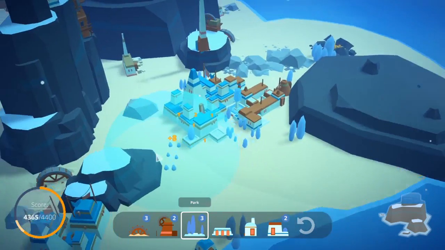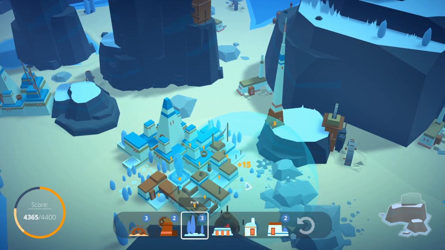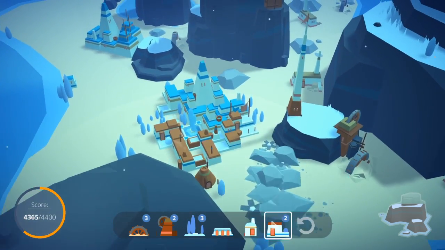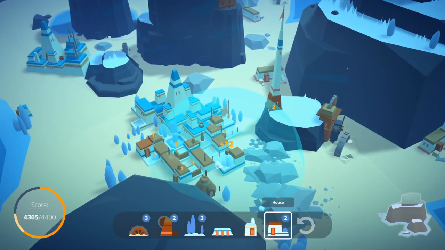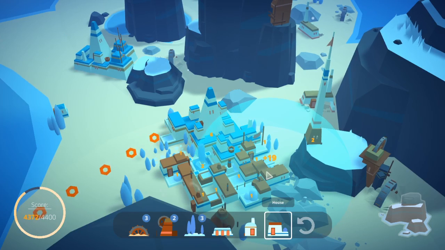No, that's not the one. Not quite. This seems like a good place. But is a house better? House is pretty good. Ooh, that's a nice place for a house.